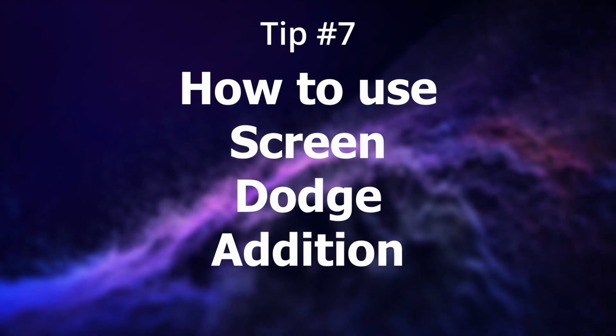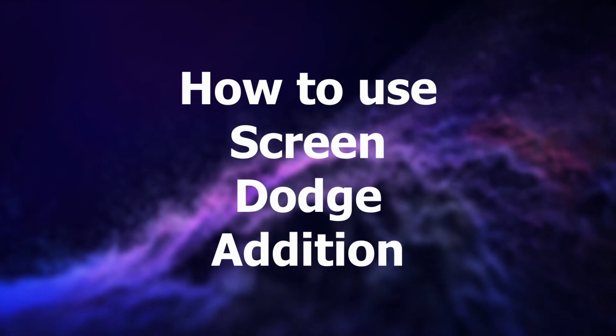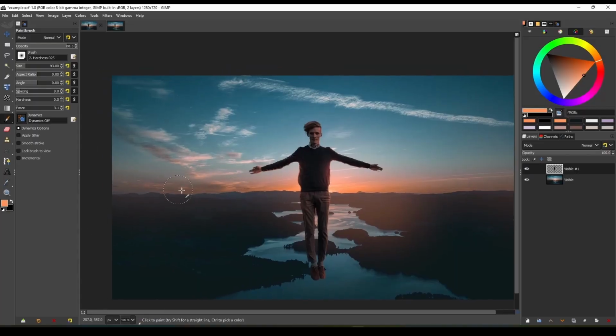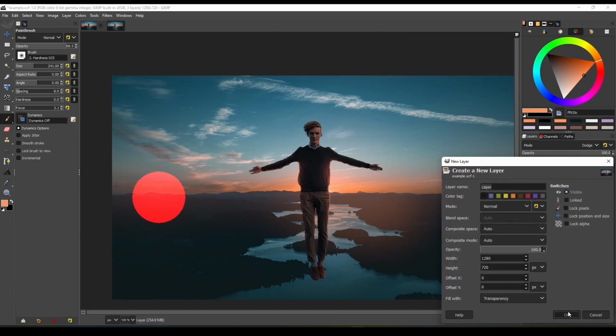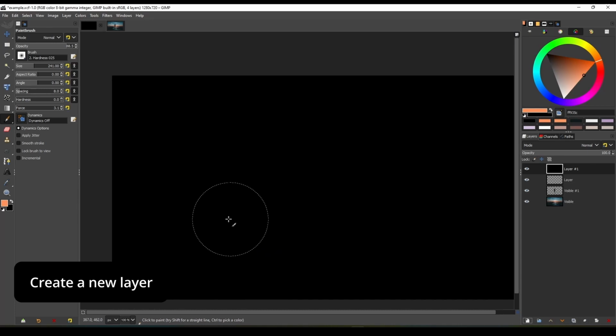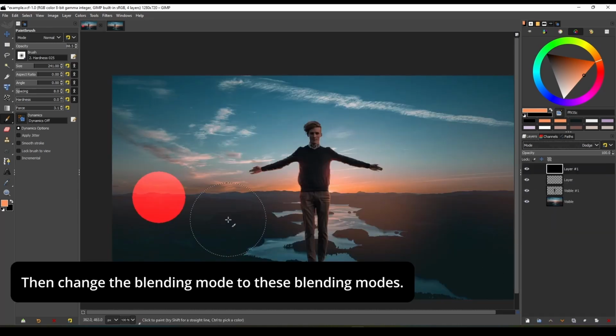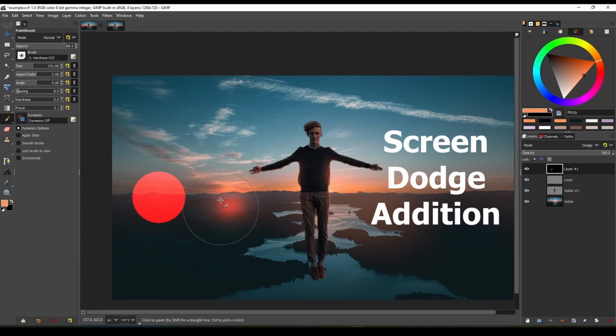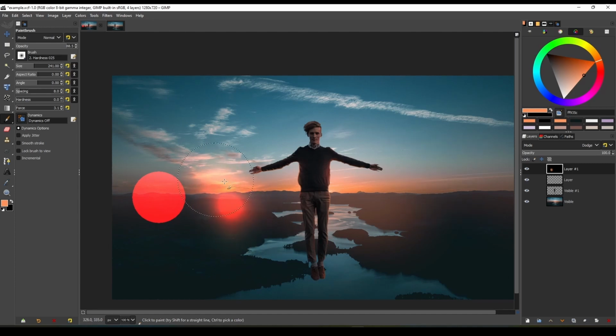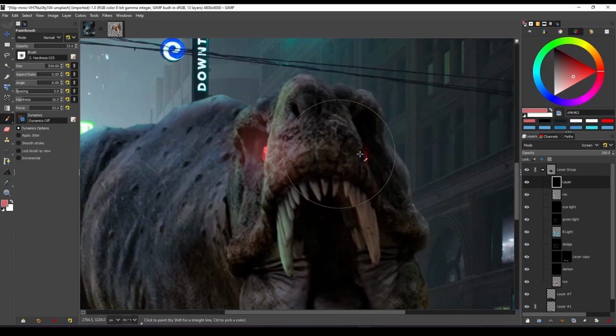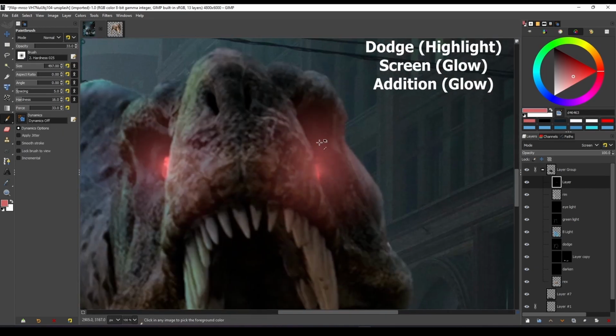This is a series of blending modes that are highly crucial for creating highlights and glows, but they don't always function well by default. This doesn't mean that these blending modes are useless, but rather that if you know this technique, you will use these blending modes all the time. To properly use these blending modes, create a new layer. Fill it with black. Then change the blending mode to these blending modes. When you paint something in that layer, everything appears to work perfectly. This method is also excellent for creating highlights, glows, and ambient lighting.